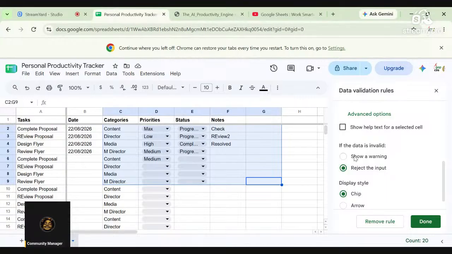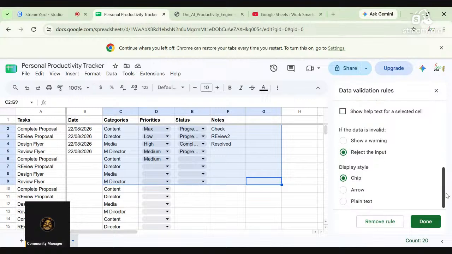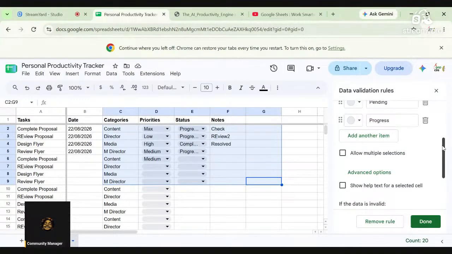If the data is invalid, show warning or reject the input. Display style: shape, arrow, or plain text. Can you see the arrow, or whatever shape? Whatever rule you are trying to apply, it works.